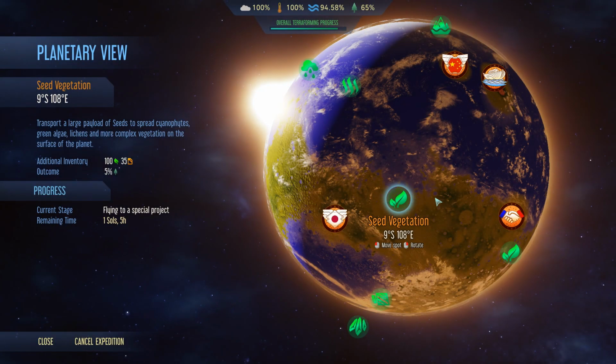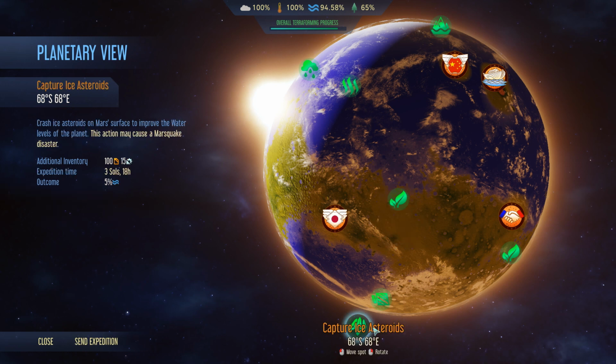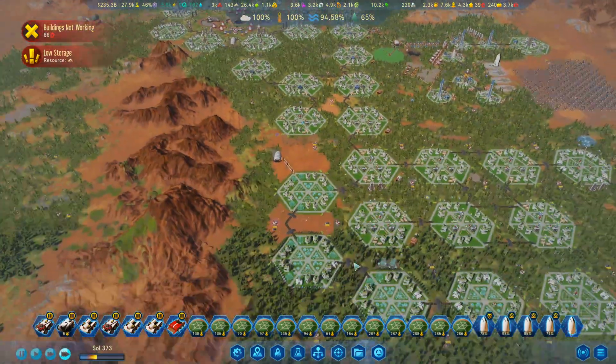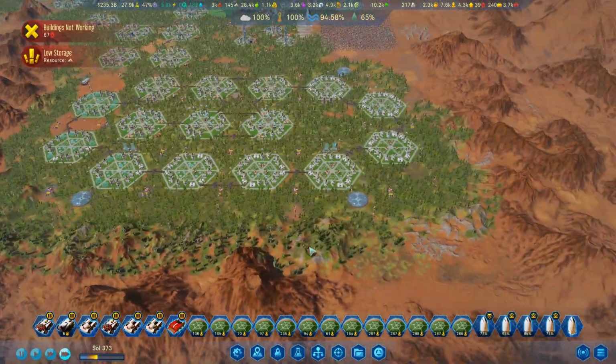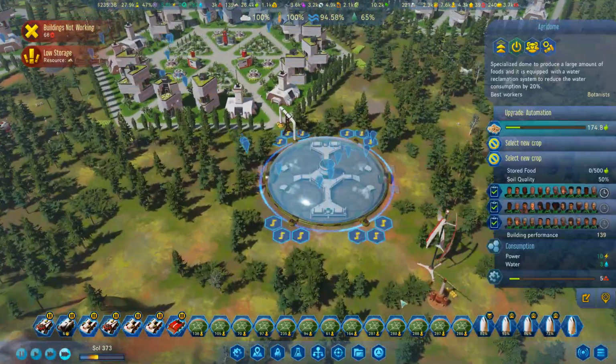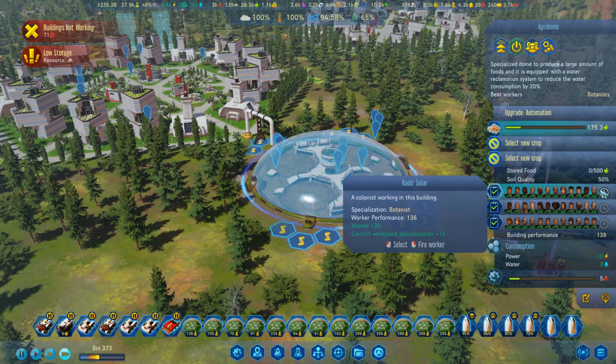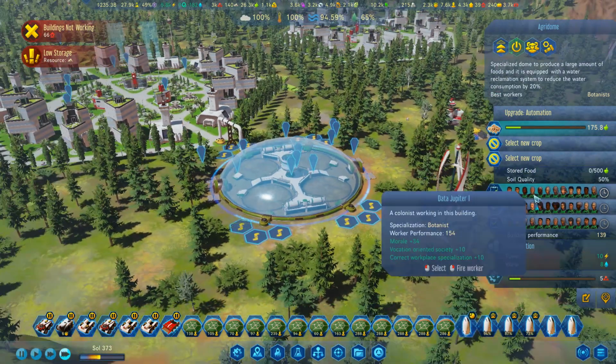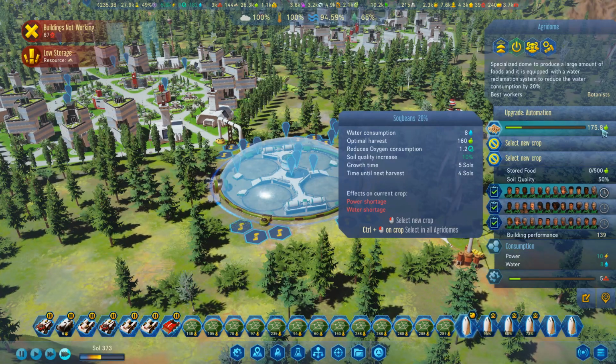Let's do it. What do I want? Ice asteroids. There we go. Ice asteroids, send expedition. Hooray. Mucho rejoicing-o. Okay, how are we doing? Right, we've got our agridomes. Now look, they use botanists, and they use loads of botanists. Right, and consequently they produce loads and loads of food.